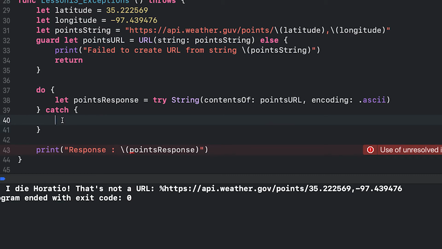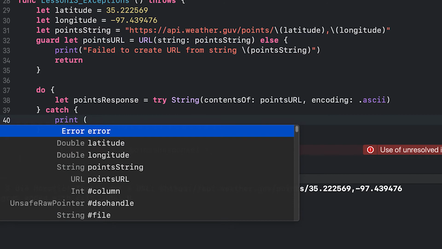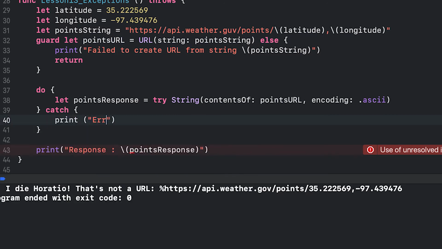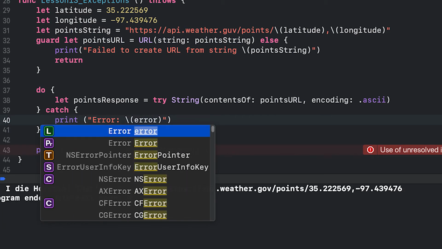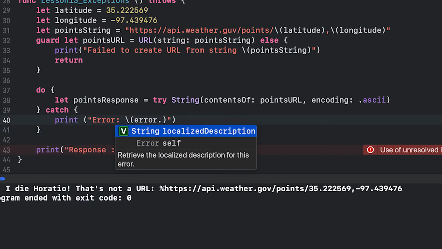In this case, I can print out an error message. And the error message I'm going to print out comes from Swift's internal error variable, which it creates for me inside a catch statement. I'm going to print out error dot localized description.